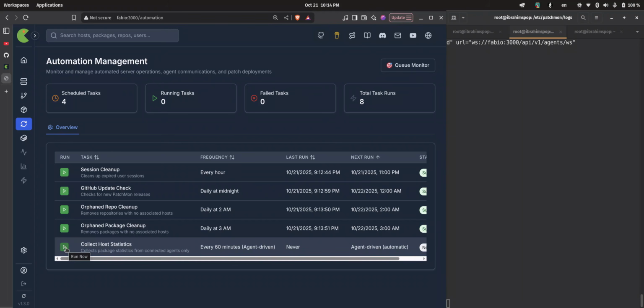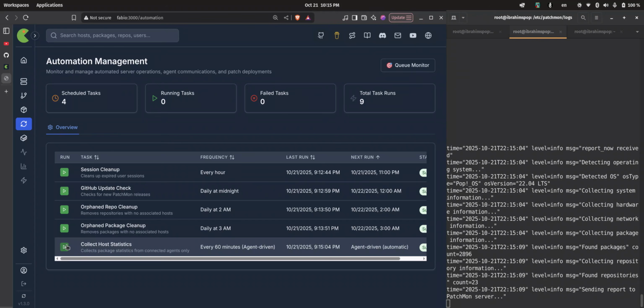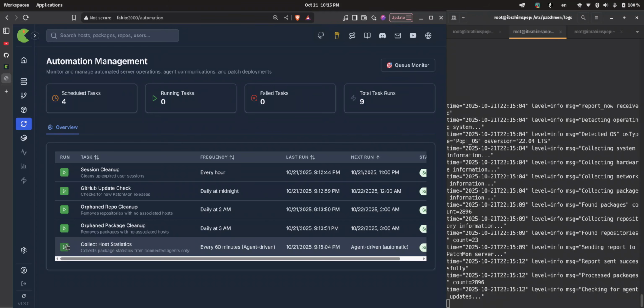So let's just press run now, and when I press this, on my right hand side, I have the agent logs being tailed. So we should see that kick in and take effect, which it has done. I press play or run, and straight away it's gone ahead and asked the agent to collect information and send it over to PatchMon. This is really fast, and efficiency and speed is key.